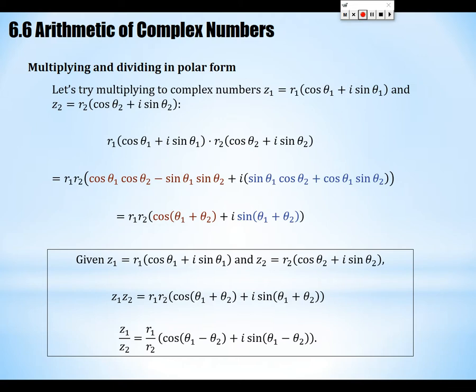So the division is the difference between what and what? The difference between the angles that you have. If you have, say, 10 at 70 degrees and 5 at 20 degrees, then when you divide, you'll have 10 divided by 5, which is 2, out front. But then you'll subtract the angles, so that would be minus 20. And your new result will be 50 degrees. You'll subtract the two angles when you're dividing.